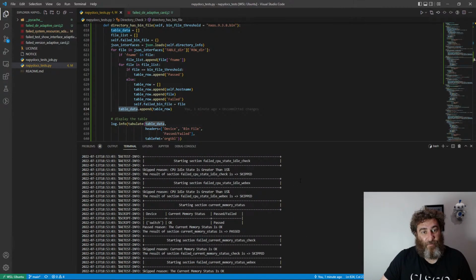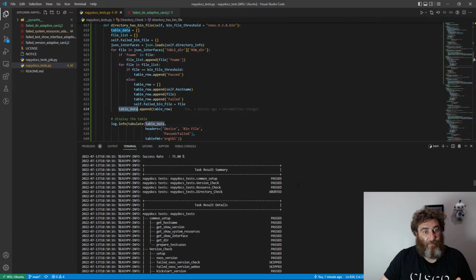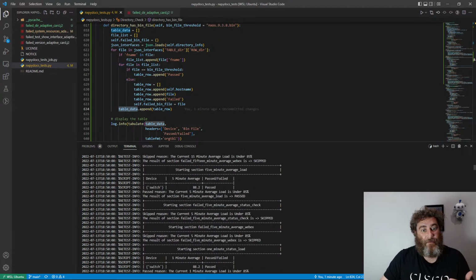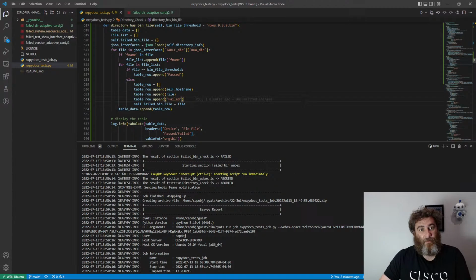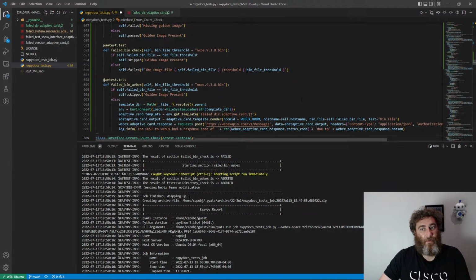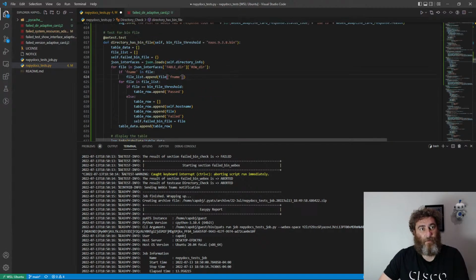Which I'm pretty sure way back I probably lost it in my buffer here. Maybe I should interrogate the table at the end and look for passed. For file in file list, if file equals bin threshold, add passed.